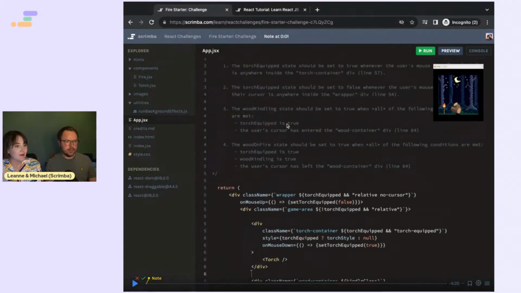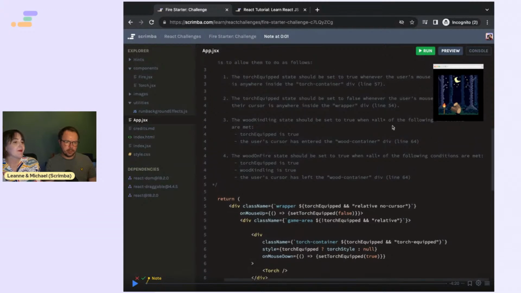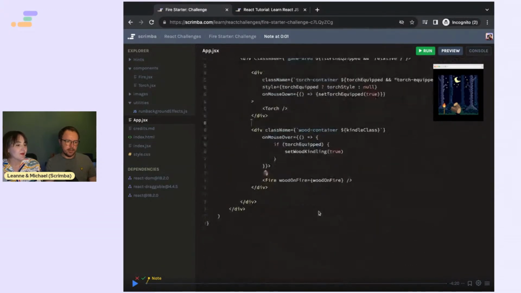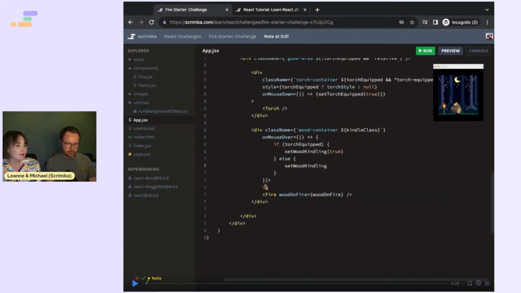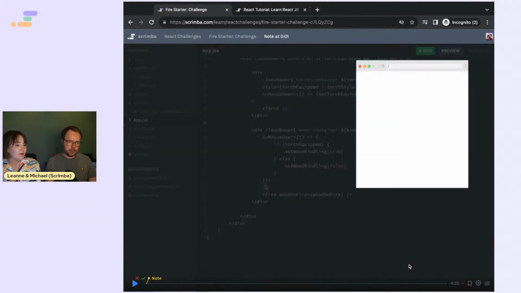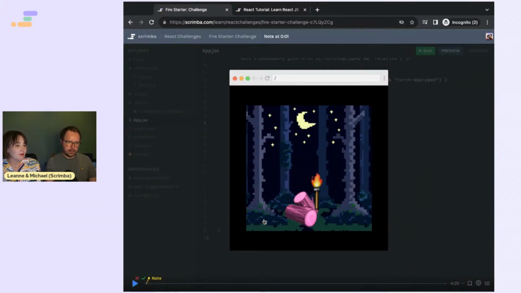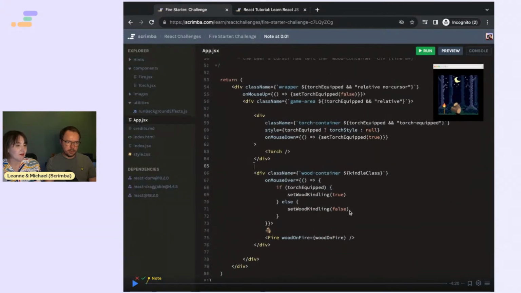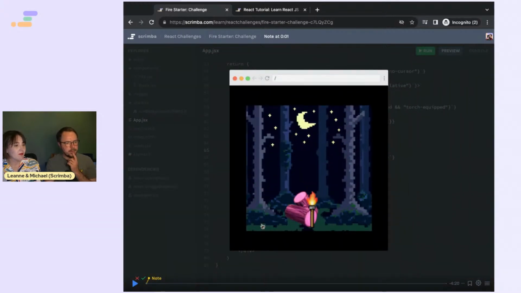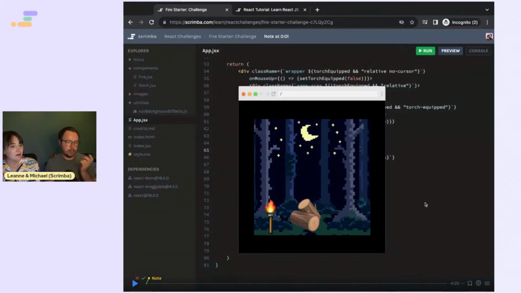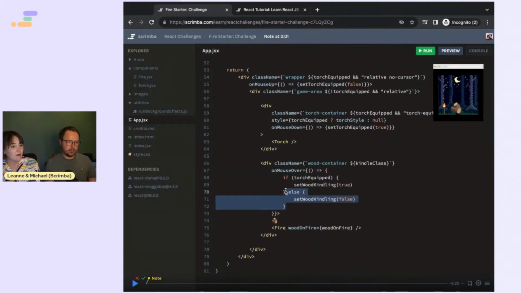Hang on, so wood kindling should be set to true. Oh, hang on. I think what I need to do is else, set wood kindling to false. So the effect appears if I go away. Wasn't it doing that anyway? No, because it still does that. But then maybe that's what it's supposed to do. Oh well, never mind.